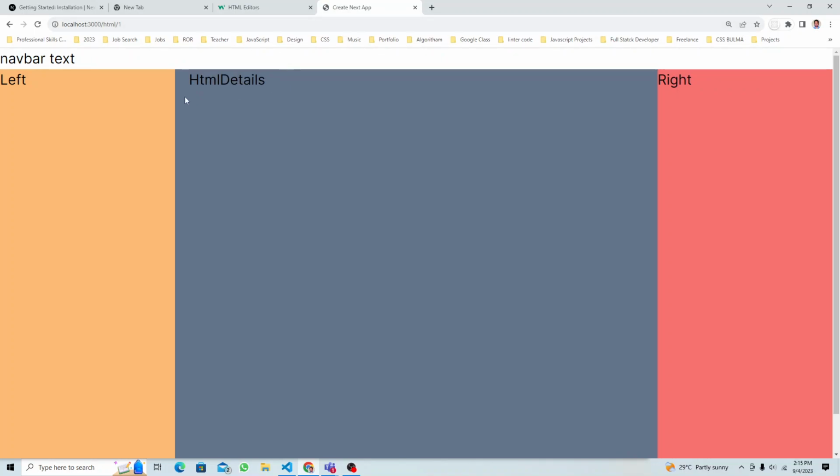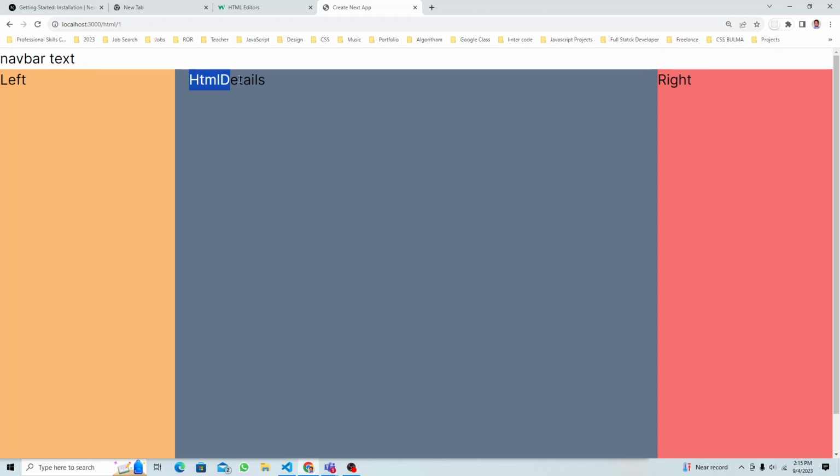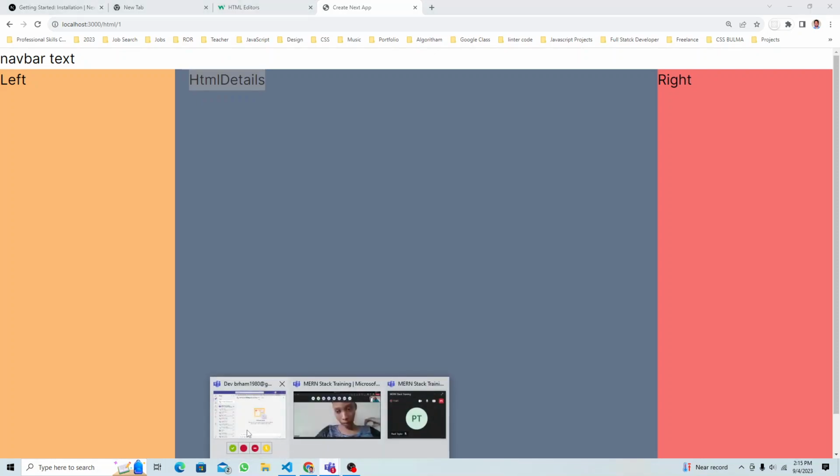See, so we just get the HTML details here, right? Whatever the details in this one, that is one. Let's imagine this is for the navigation one, the item one, and your page is displayed here. See that? When you click on the left side menu, whichever details will be added to this center page. Clear? So now let's go back.